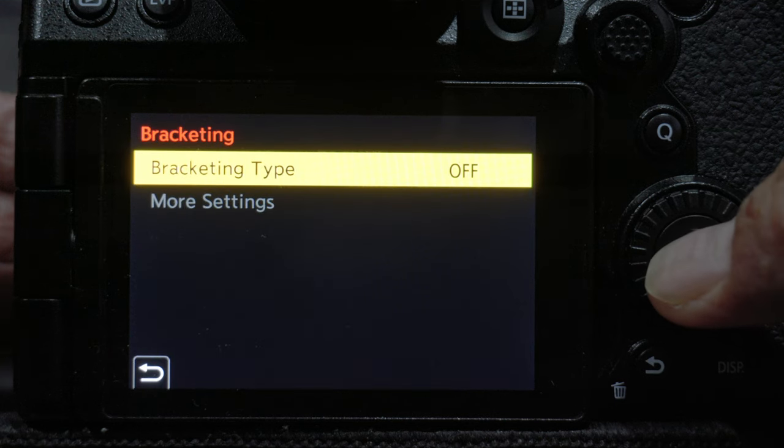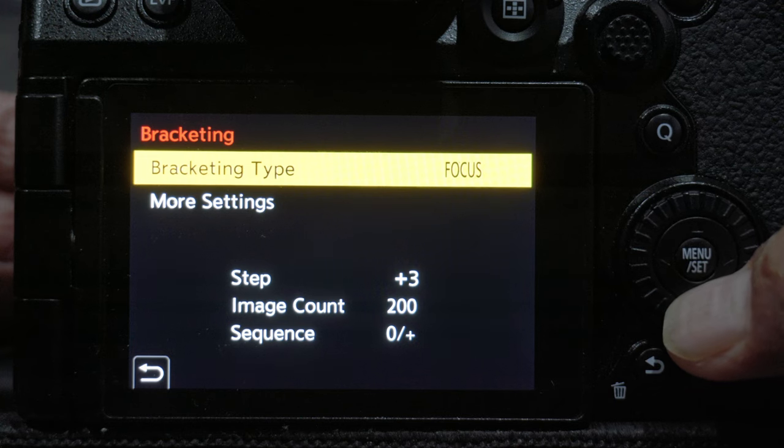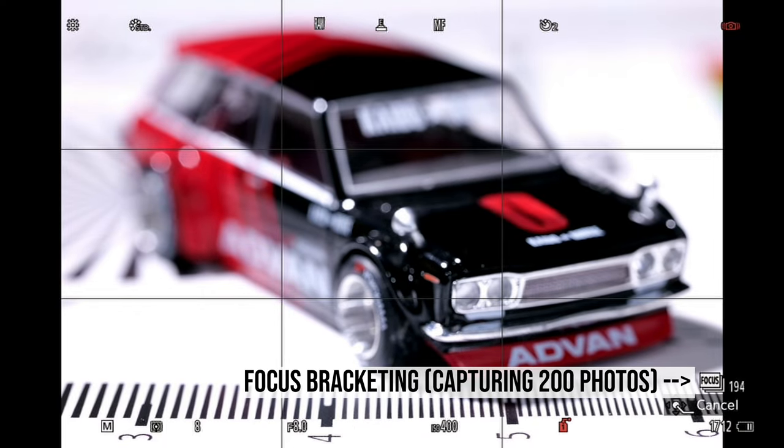Some Panasonic cameras have the in-camera focus stacking feature as part of their 4K 6K photo mode. However, this feature is not available on the latest Lumix cameras like the Lumix S5 II because the whole 4K and 6K photo mode is no longer available. But you can still use your camera's focus bracketing feature to capture photos with different focus distances automatically, and then you can use focus stacking software to blend the photos together.